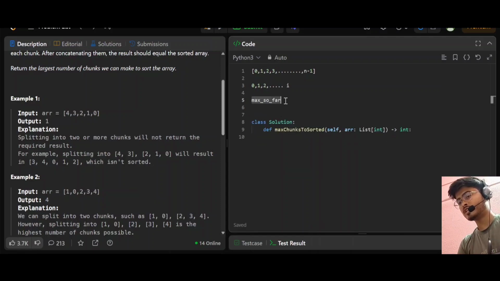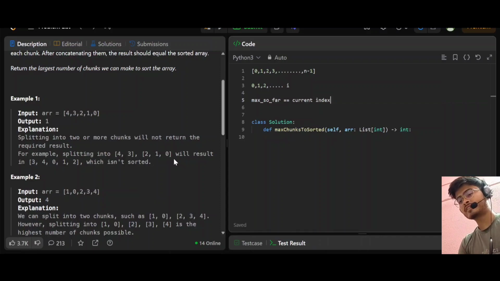So whenever max so far equals the current index, we can end a chunk at the current index. Why? Because if the maximum value in a prefix ending at index i is equal to i, then every value in that prefix must be between 0 and i. The prefix contains exactly i plus 1 distinct elements because the array is a permutation.